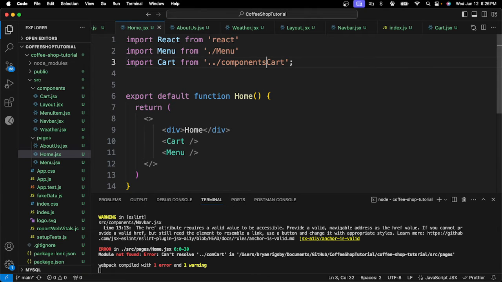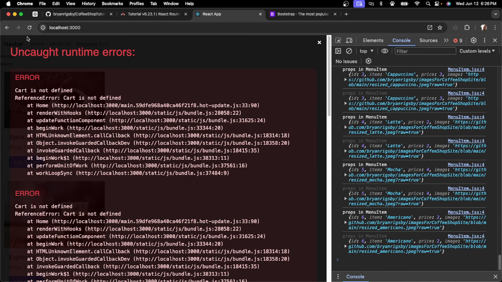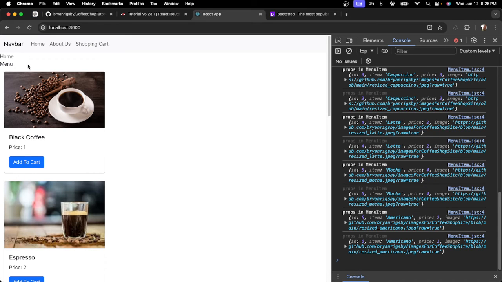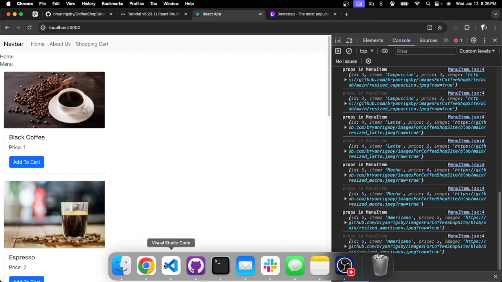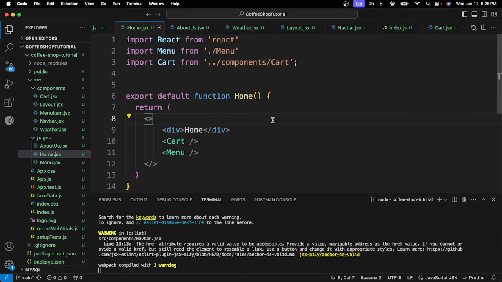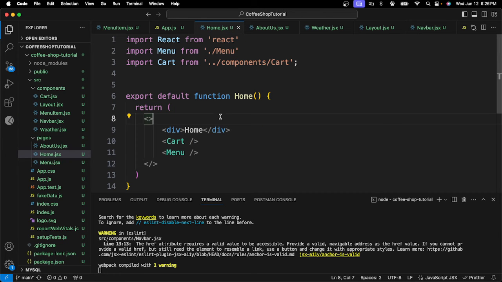So now, okay, nothing changed visually, even though home has the cart component, because the cart component is a modal. Okay, when we hit shopping cart, it's still gonna open up. But now we can take our state, or our click. So when our click occurs on our menu item, it's going to send that data to our menu, which will then send that data to our home. So then we'll get it here, and then we can pass it to the cart via props, and then the cart can display. Okay? Cool.